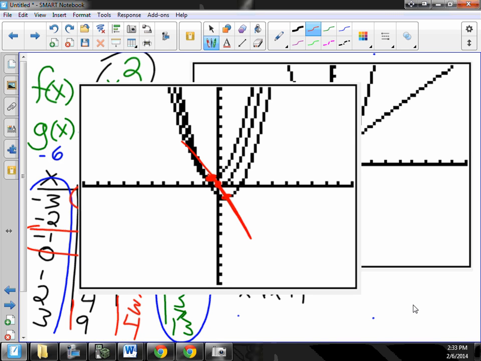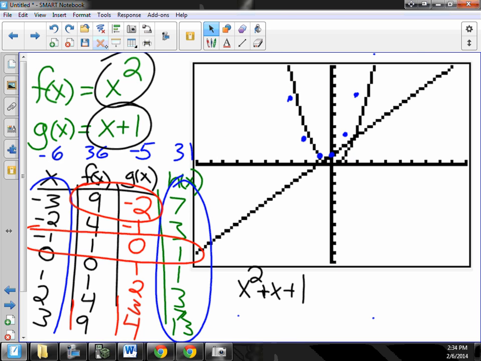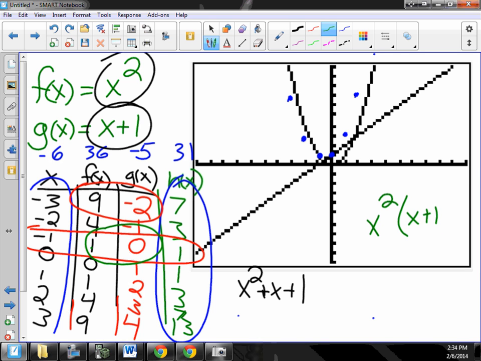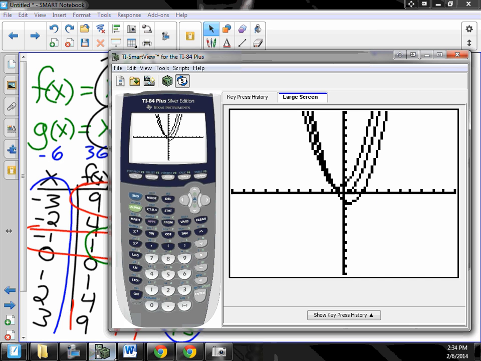And every time you switch the function, it's going to be a little bit different, but it's the idea of if one function is above and the other function is above, they work together if you're adding. If one's above and one's below, they work against. If one's below and the other's below, then they'll go down. So you can squiggle all sorts of things. What's really tricky is when you multiply. Multiply is a big problem because if I did 1 times 0, that's going to turn it into a root, right? If one is already a root, then the other is automatically going to be a root. So if I graphed x squared times x plus 1, watch what happens.